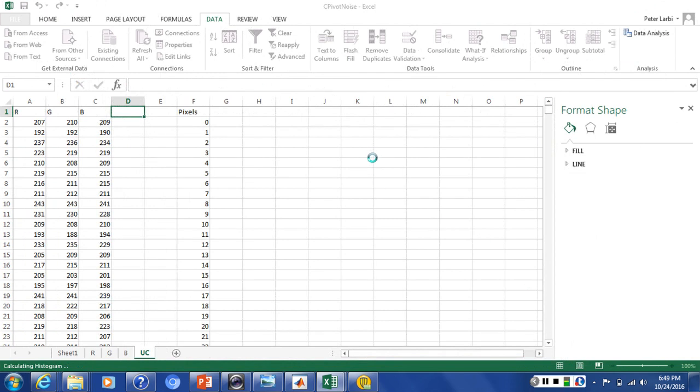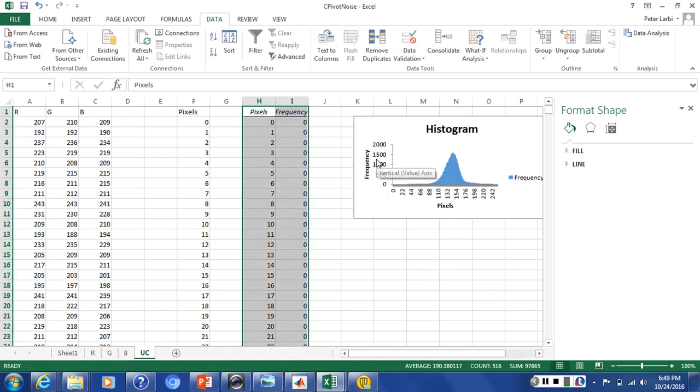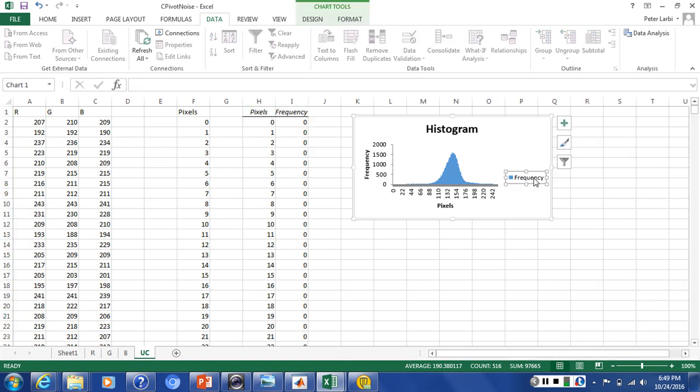So in actual fact, I've not gone into the error correction yet, but I just want to show the difference between the data from the clean image and then the data from the noisy image.